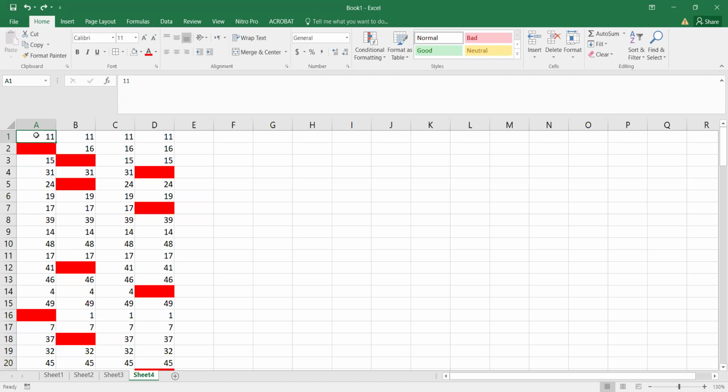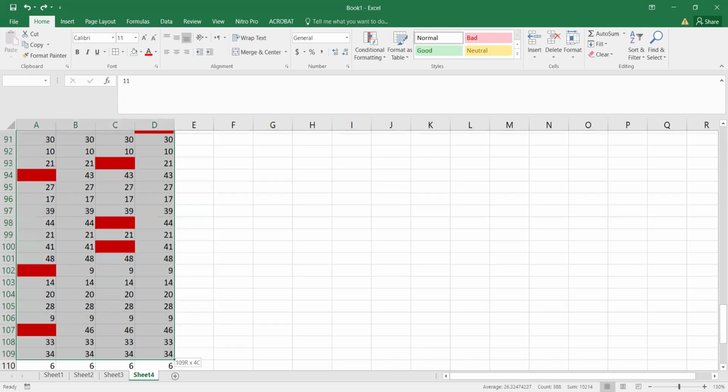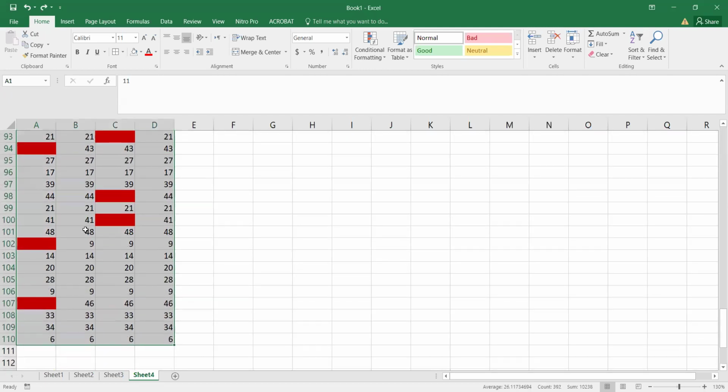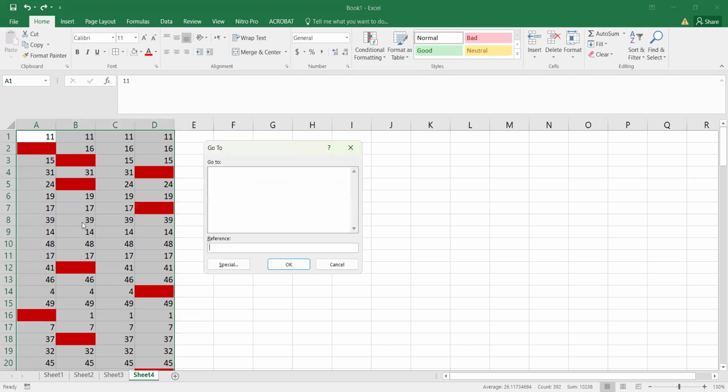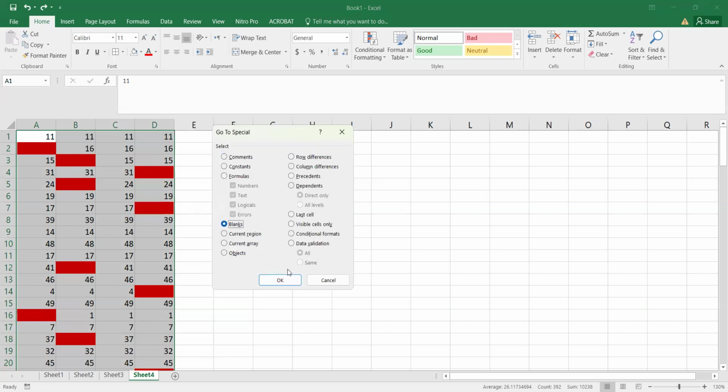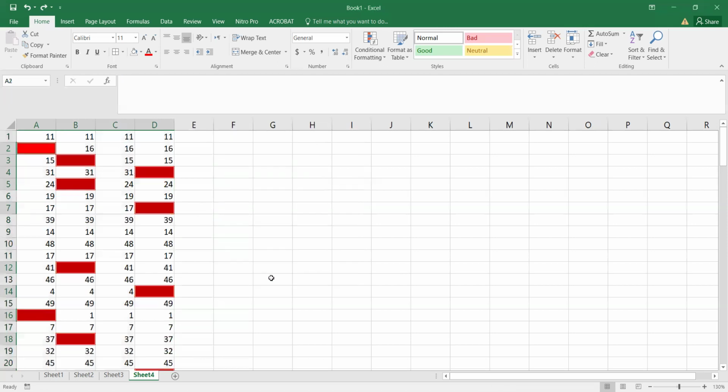So let us go with it once more. Select the whole of this data. I'm speaking very slowly now. I have selected all this data in one go. Press F5. Again, same process. Special and blank. Click on OK. Blank cells are active and selected right now.